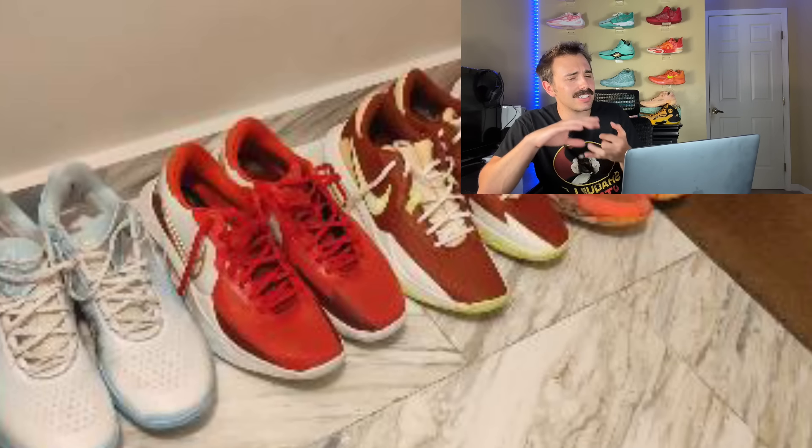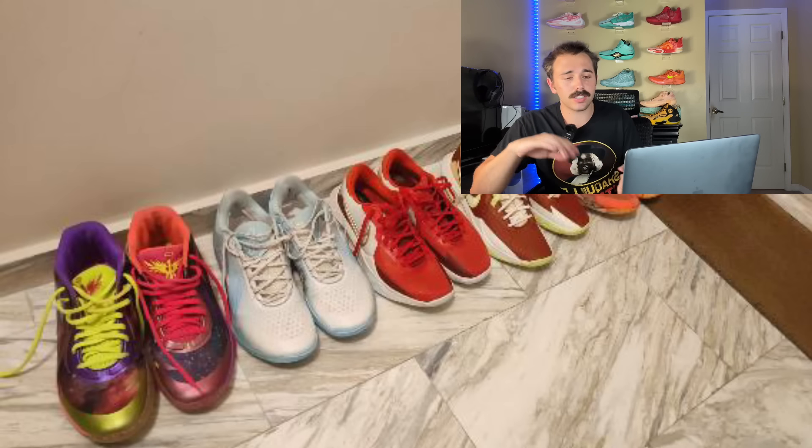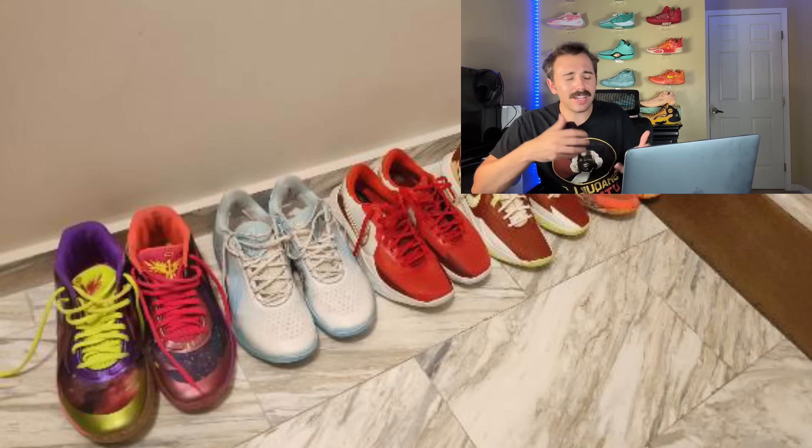Next up we got my boy H-Zizis, apologies if I pronounced that wrong. Here we got some MB2s in the Galaxy colorway — actually I want to say it's the BU colorway but I'm gonna call it the Galaxies — absolute heat. Then we got some 808 3s in the Oxygen colorway, absolute fire. Then Precision 6s, some Giannis Immortalities, and some Adidas I do not recognize. He's got variety in brands: some Puma, some Nike, some Way of Wade, some Adidas. But not the biggest fan of those Adidas, the Immortalities, or the Precisions. The MB2 colorway and the Oxygens are easily my favorites. Therefore I'm gonna give this a solid 5.2 out of 10.